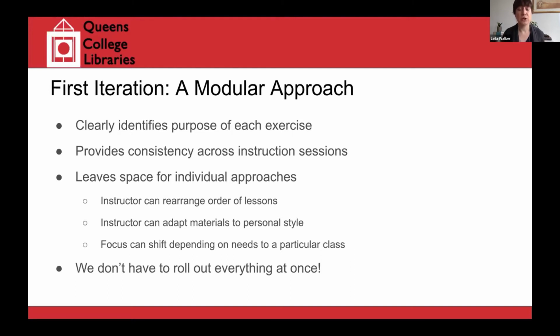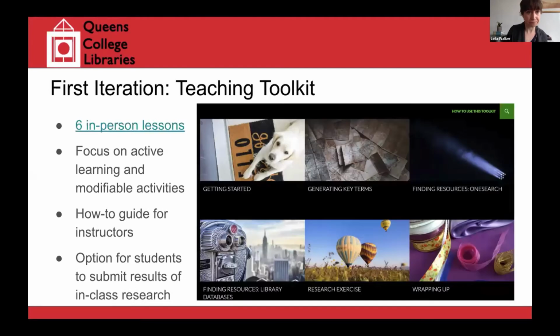The modular approach also meant that we didn't have to roll everything out all at once. We could develop a series of exercises and work on improving 1 or 2 of them at a time. We also didn't have to come up with asynchronous materials before rolling out all of our in-person exercises that we developed. So that was incredibly helpful in terms of just getting things rolling.